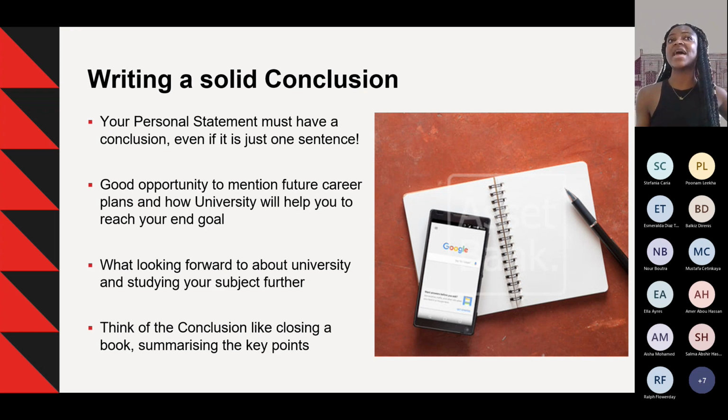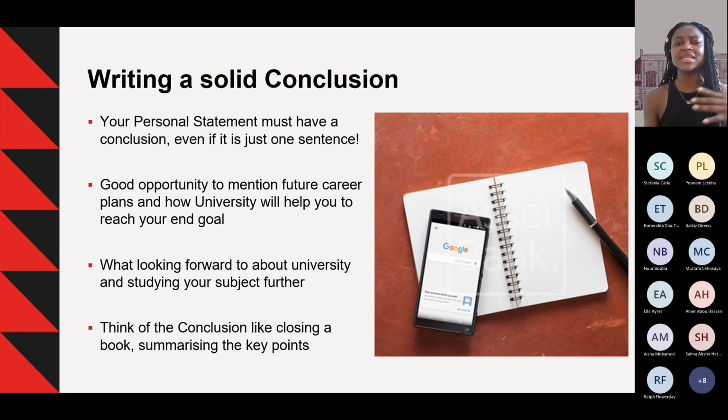Your personal statement should have a conclusion, even if it's one sentence, even if it's the things I have mentioned above has cemented the fact that I want to study biomedical science at university, or learning about the NHS values has made me certain in my decision to become a nurse after university. Whatever it is, make sure there is one sentence that rounds it off.